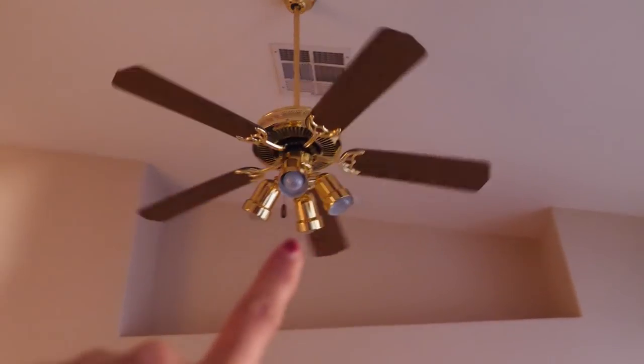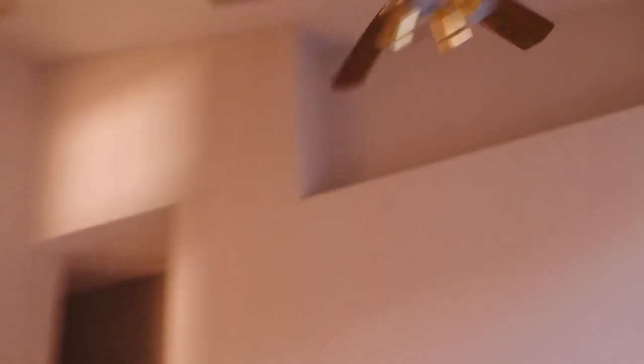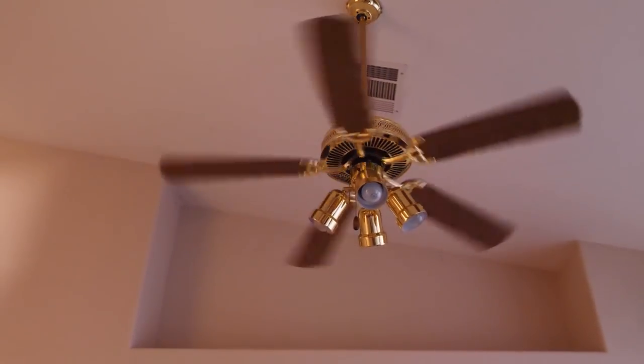Chad and Daniel — I think they're running some errands, but you guys, the fan just started turning on all by itself! What the heck is going on here? I'm home by myself. I don't know where Chad and Daniel are, and that fan right there is not hooked up to wifi or anything — there's no internet. Something is weird. We need to go back and figure out what's on that film.